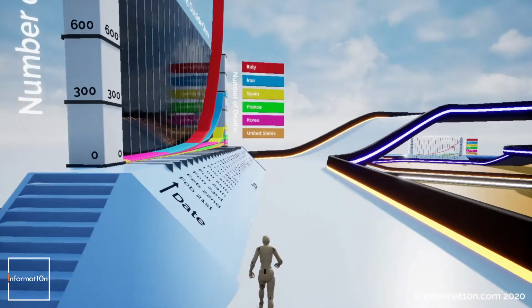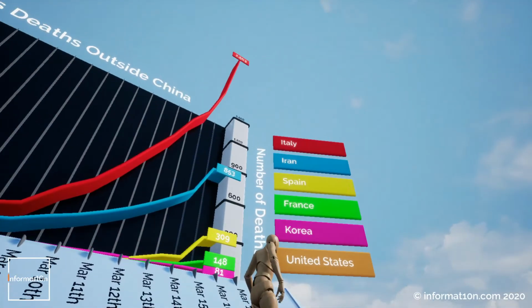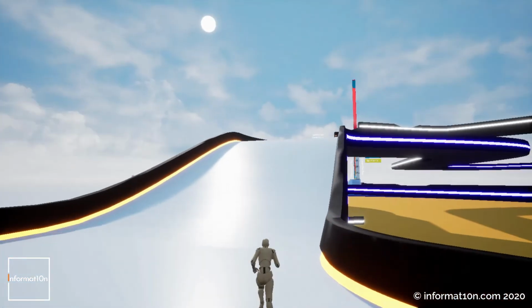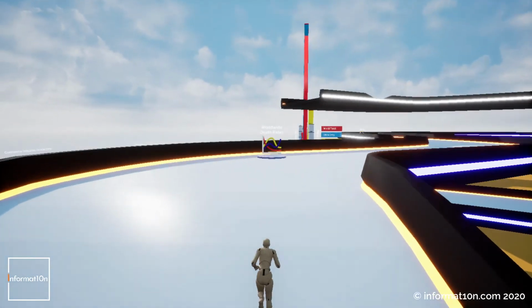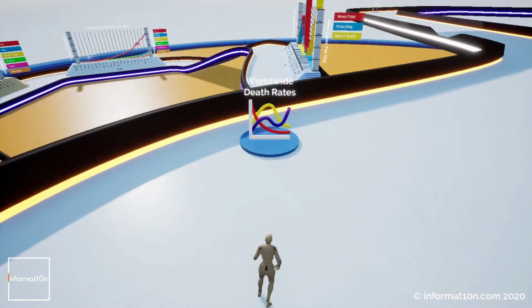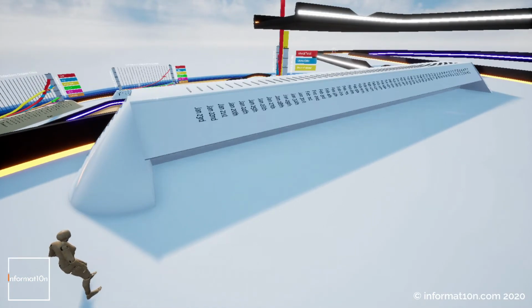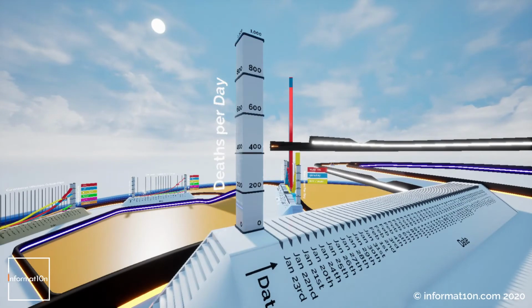France, South Korea, and the United States have also had quite a significant number of deaths, but the curve is not rising so steeply, or it's just on its way towards a similar kind of upwards curve. We'll have to see how that goes in the future. This third chart is a little bit different. The previous 2 charts looked at the total number of deaths, and therefore the lines were only going to go up.